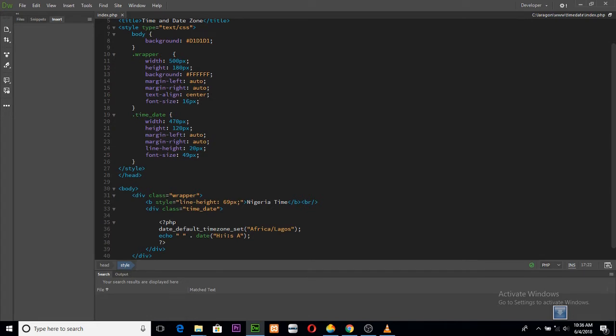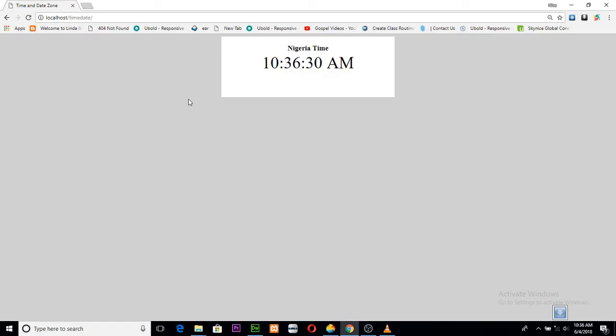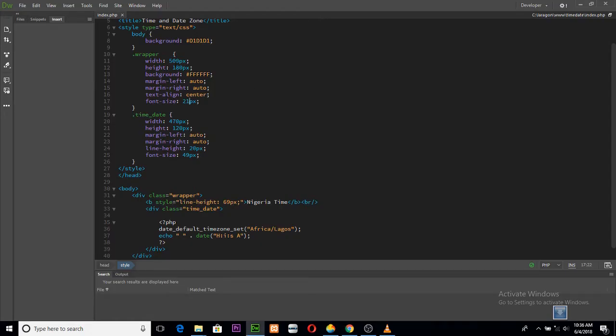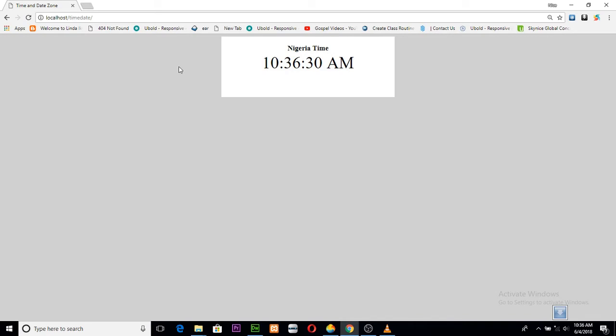Okay, so let me say font size should be 21 pixels. Okay, so I'll reduce my height here to be 150. Okay, so you can see now.